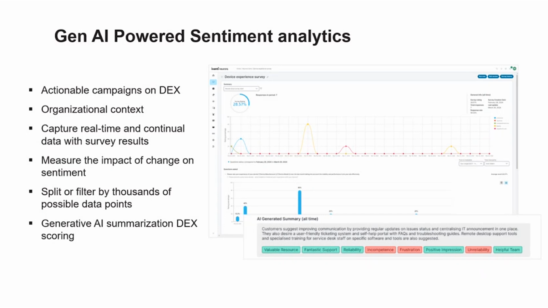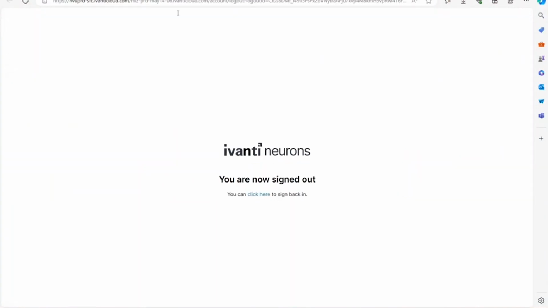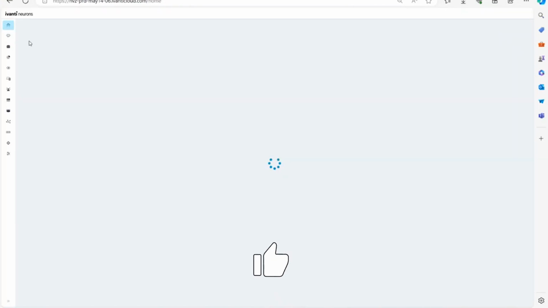And layered on top of that, you've also got the ability to leverage generative AI to take the top level takeaway. So let me jump out of the slide for a moment and we can jump in and maybe show an example of this. I'm just going to log in here to my test tenant, and we'll have a look at the survey. It's a bit easier to see in the product than it is from the slides.